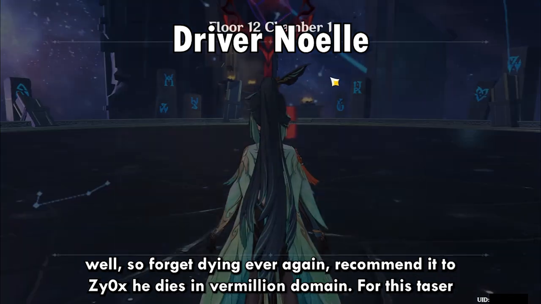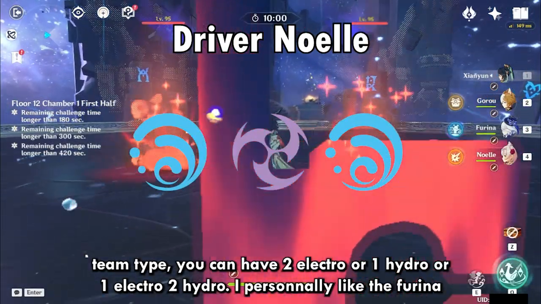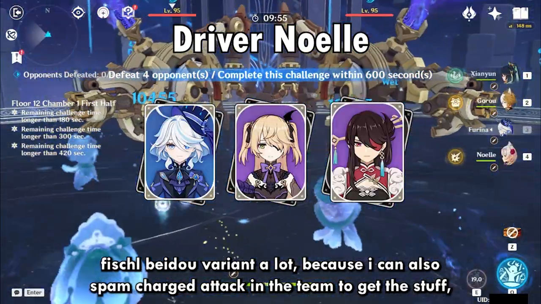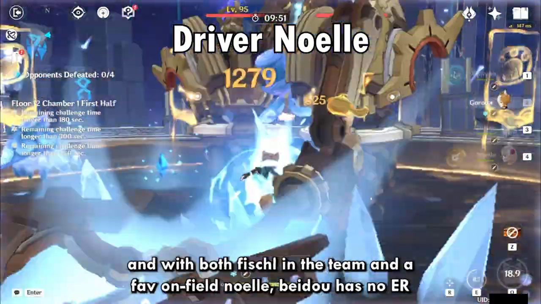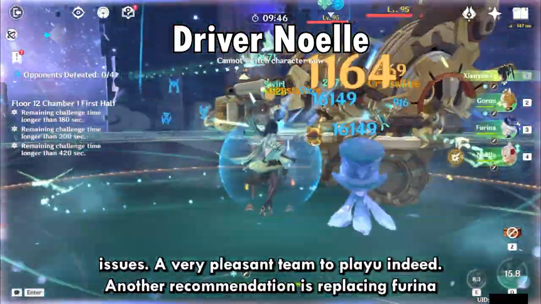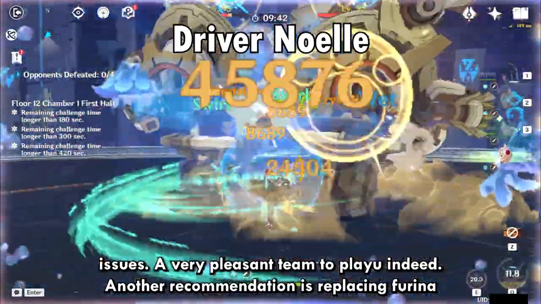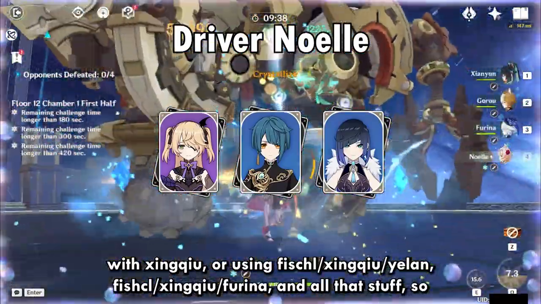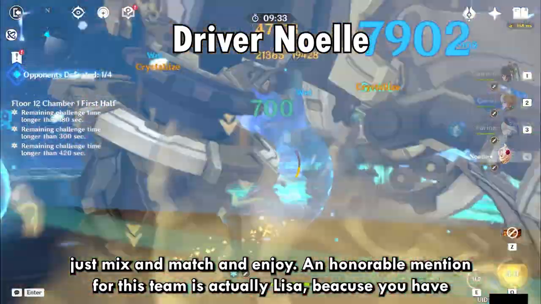For this Taser team, you can have two Electro or one Hydro, or one Electro, two Hydro. I personally like the Furina Fischl Beidou variant a lot because I can also spam charge attack in the team to get the stuff. With both Fischl in the team and Fav on field Noelle, Beidou has no ER issues. A very pleasant team to play indeed. Another recommendation is replacing Furina with Xingqiu or using Fischl Xingqiu Yelan, Fischl Xingqiu Furina, and all that stuff. So just mix and match and enjoy.